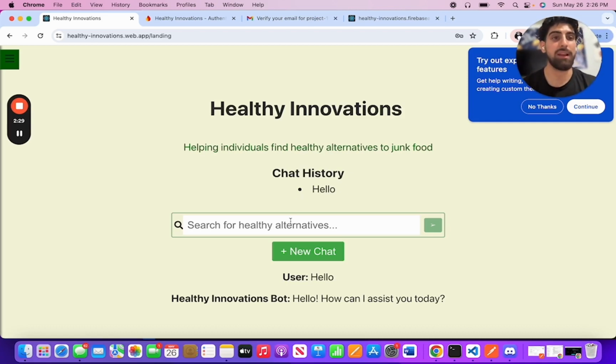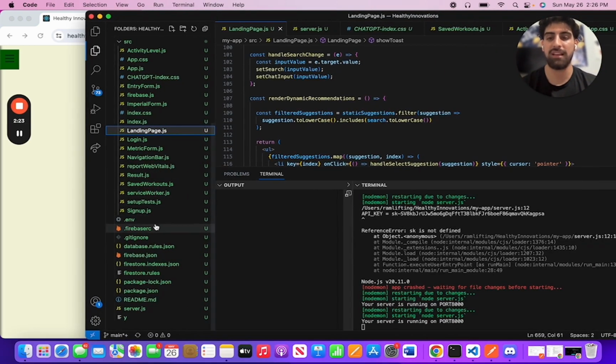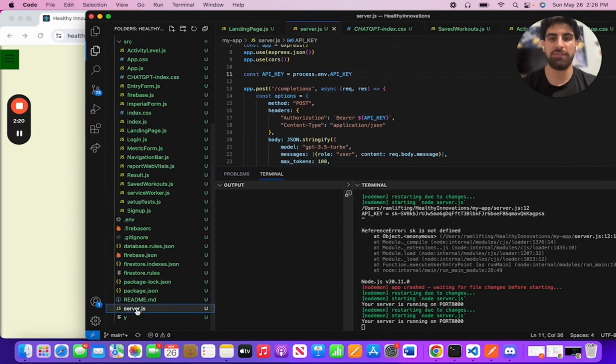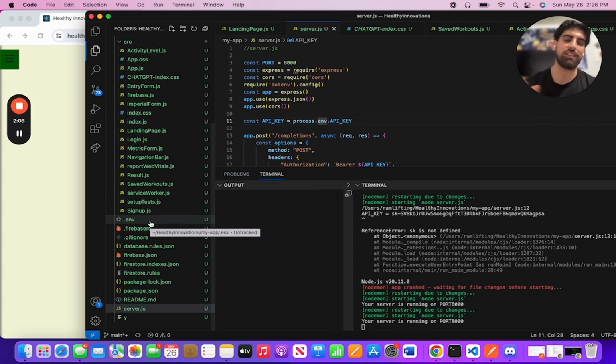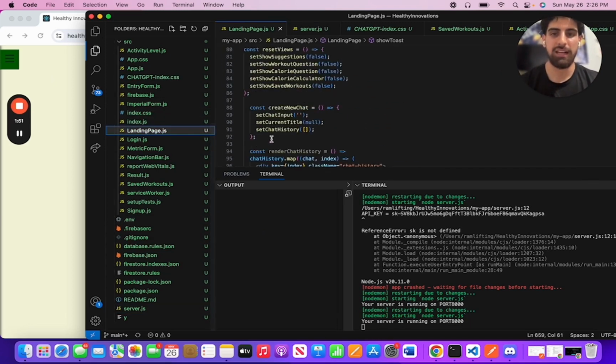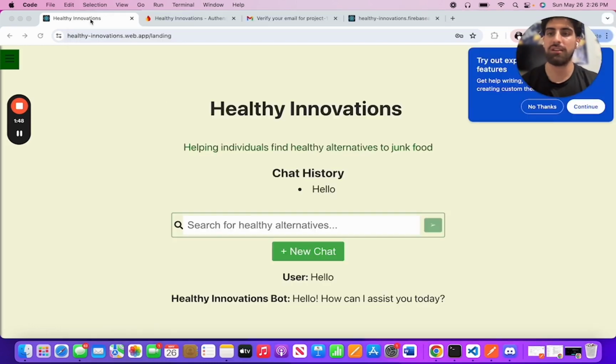Now, sometimes the API might not work for people using this link because I have VS Code, and the reason is my .env file. So as you can see right here, I have an API key that connects to the env file, and my env file is outside of the project. So the only way people could use the ChatGPT API is if they create their own API key and put it in their .env. I did not personally put my API key in there because I don't want people using my API key. Just safety issues, right? And anything could happen really. So that's why I took it off. But this is pretty much my project as well as the coding format. But let me just show you what it's really about.